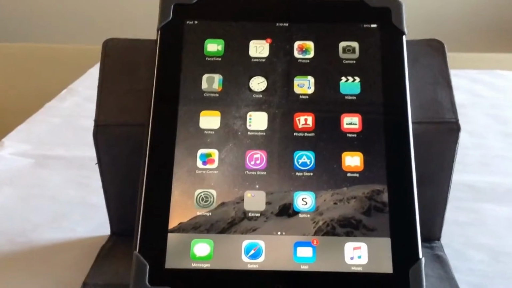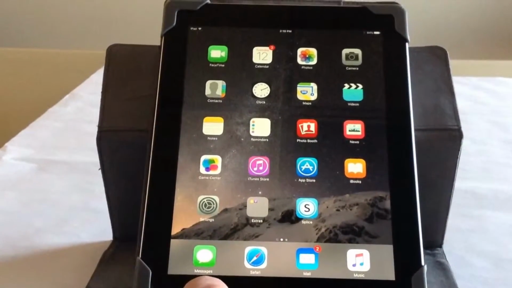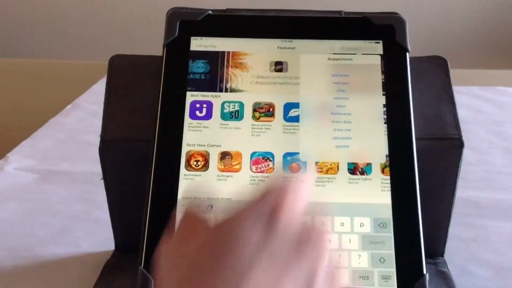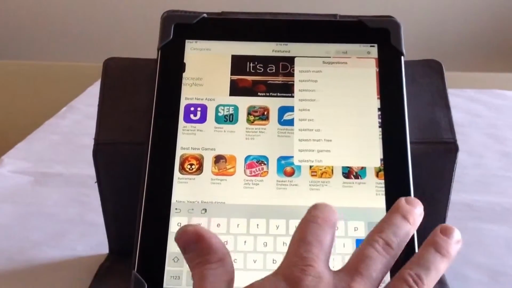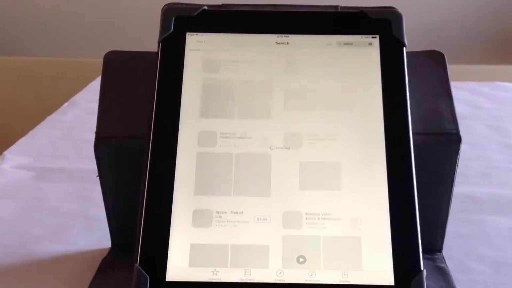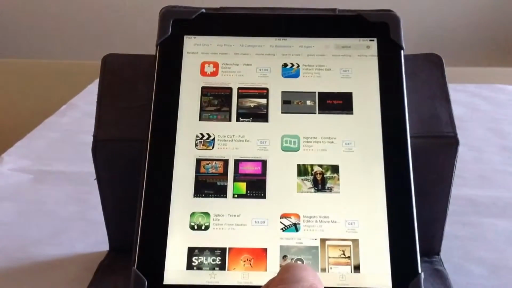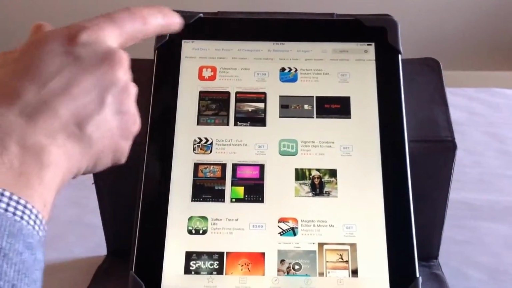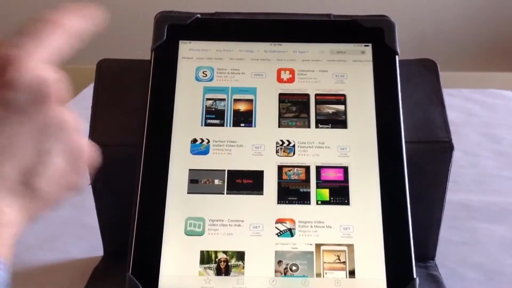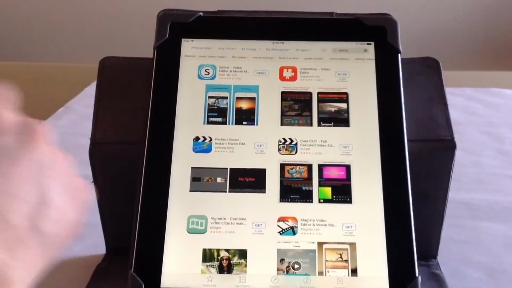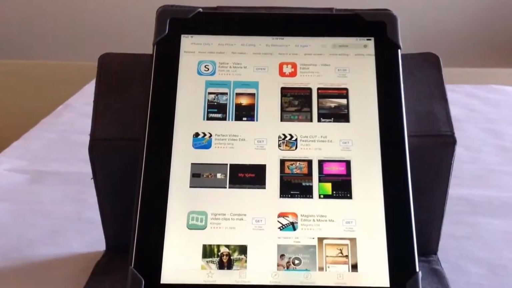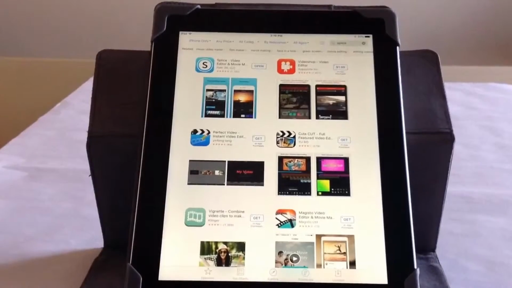Okay, the app I'm going to use today is called Splice. If you want to get this app, it's free. You'll need to go to the App Store and type in S-P-L-I-C-E, Splice, and search. Now, it's not showing up on here because it says iPad only. If you switch it to iPhone only, you'll see it here. It still works with iPad. So you can click download. You'll need to use an Apple ID and download it for yourself.